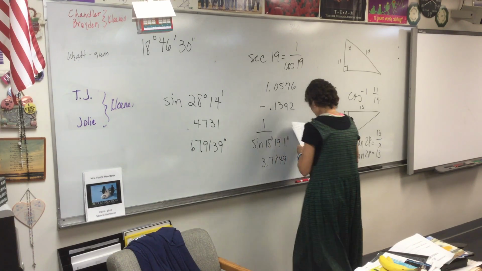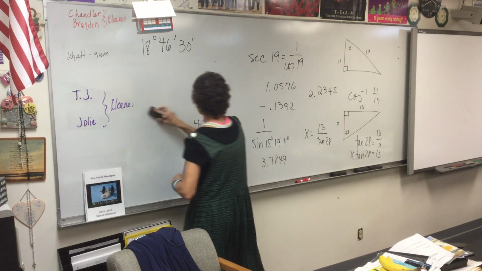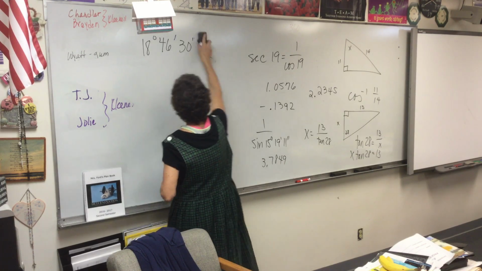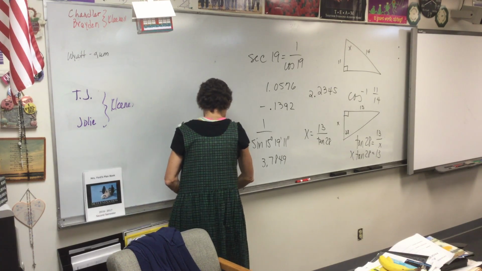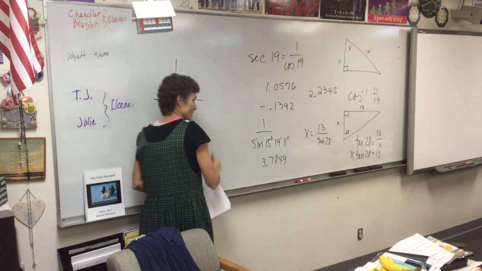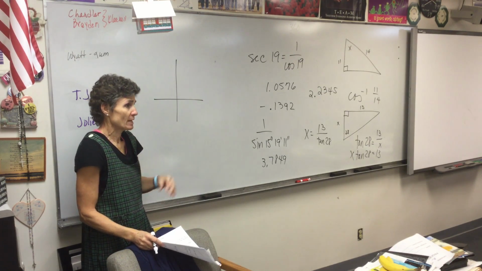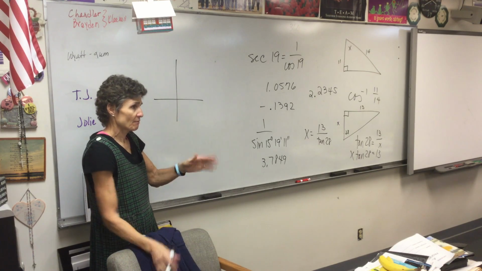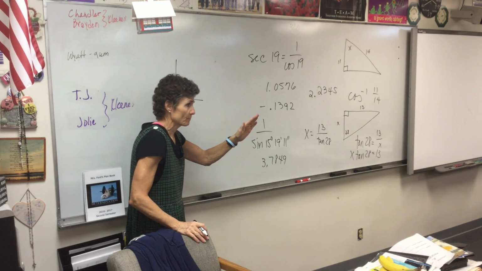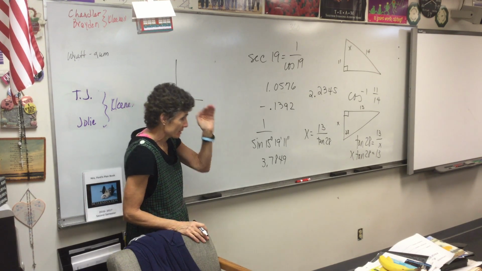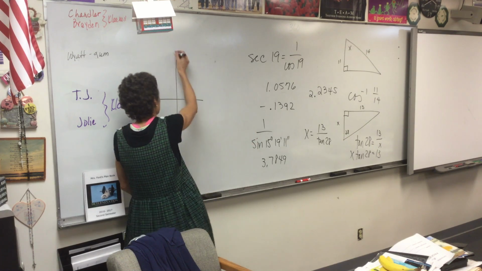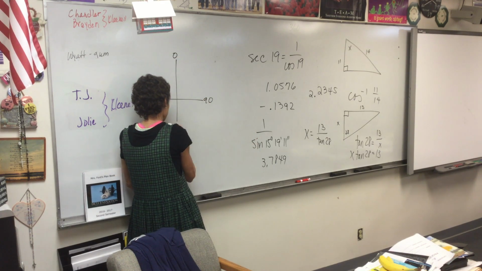Alright, now number 11 says, draw a course of 118. Now you guys that have been going on retreat, you missed this part, I think, or maybe not. The rest of us should remember, because we talked about this just a few days ago. What happens if I'm drawing a course? I have to set up my compass. And my compass goes like this.